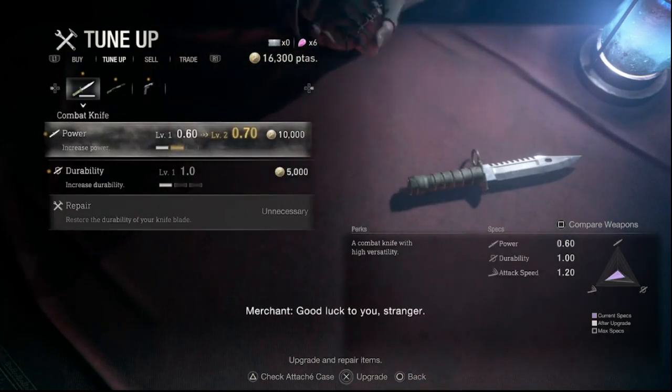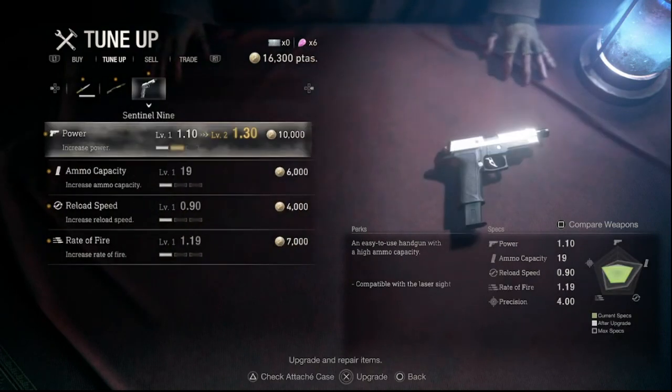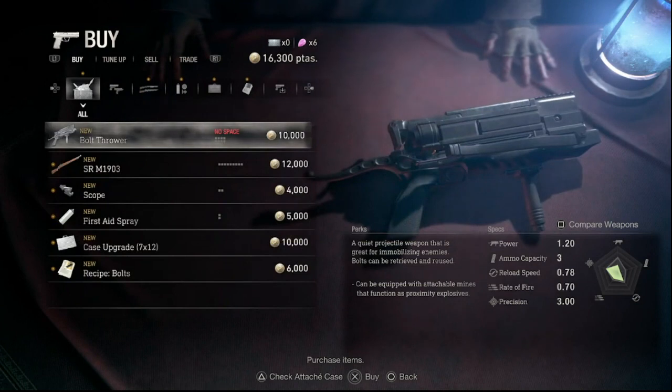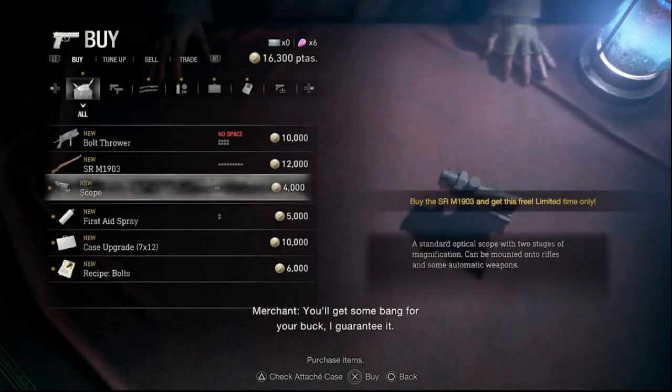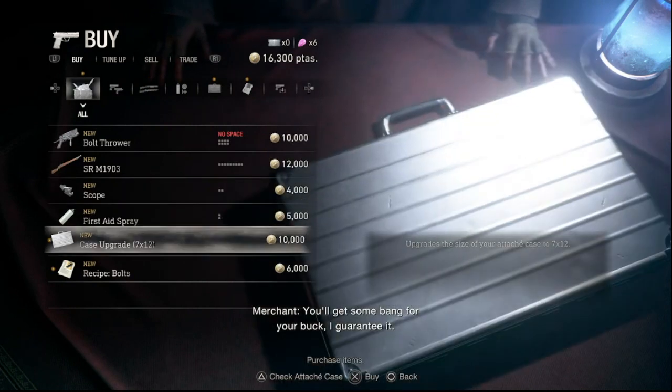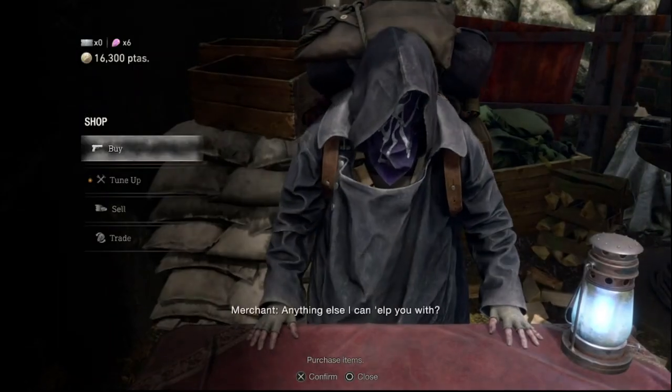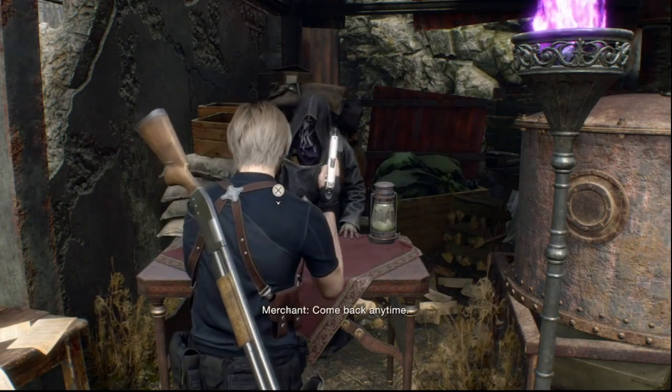Good luck to you, stranger. Also upgrade. I can upgrade the DLC weapon. That's pretty cool. What is this bolt thrower? You'll get some bang for your buck. First aid. Can upgrade the case, which is definitely a thing I need to do. Anything else? Come back anytime.